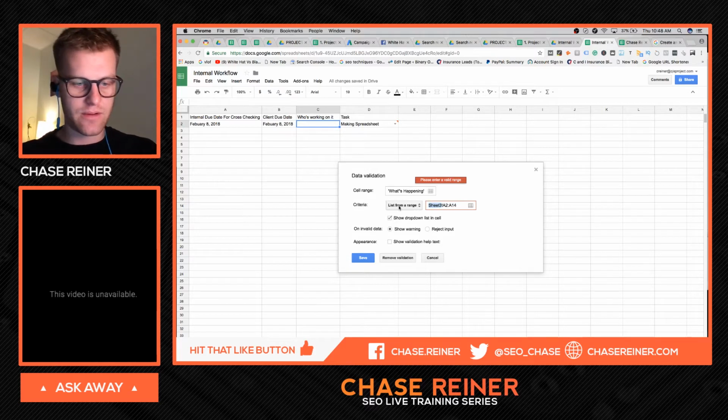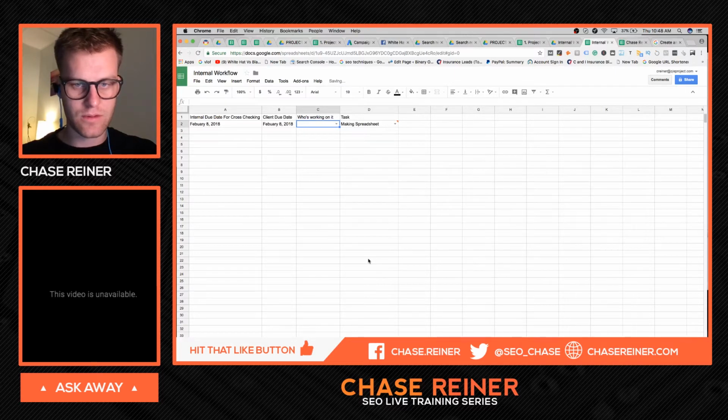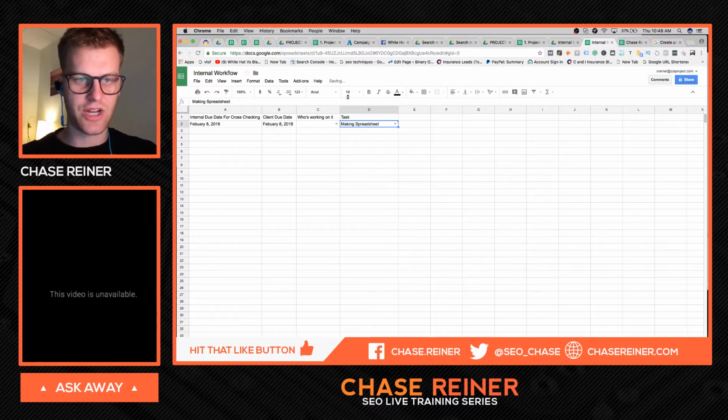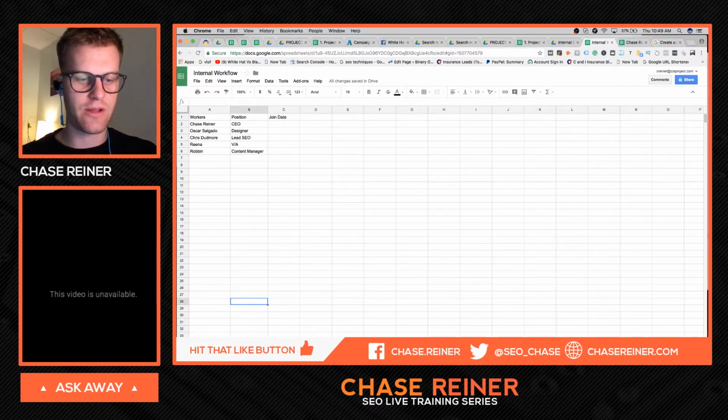Okay, hold on. Task inputs. Or sorry, workers. And then this one will actually change to, oh, that's the same. Okay, so it changed it automatically. So we'll do Chase Reiner, making spreadsheets. I'll just make that a task so we don't have to keep looking at that error.